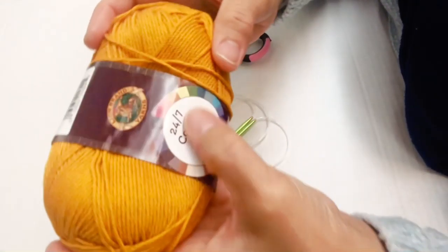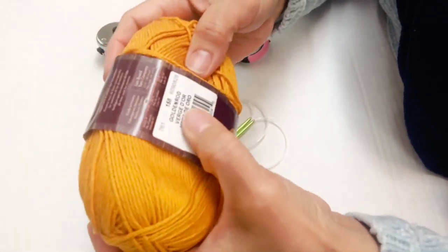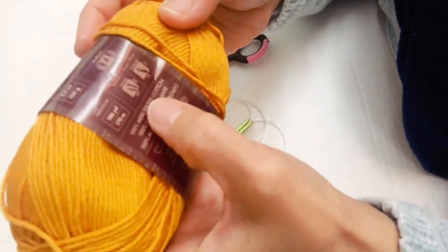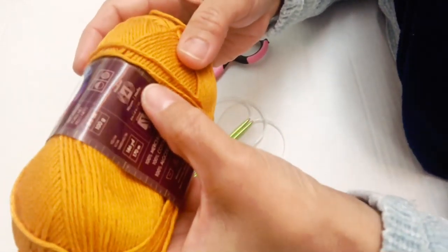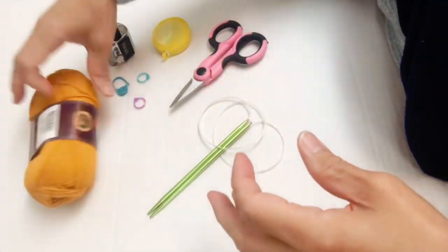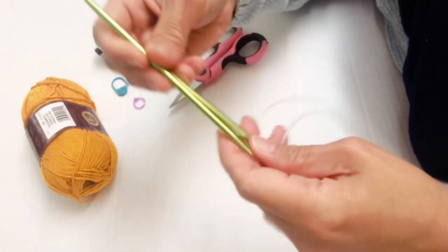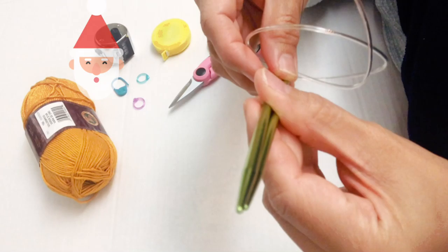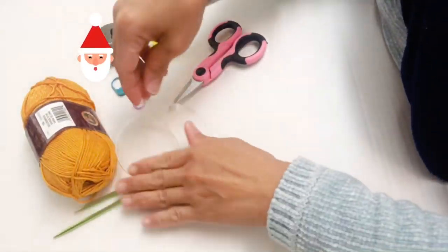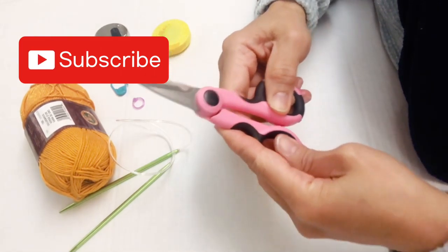I am using this yarn from Lion Brand. It's 24/7 cotton. It's 100% mercerized cotton, and it's a number 4 medium weight. One skein is 186 yards or 100 grams, and the color for this is goldenrod.